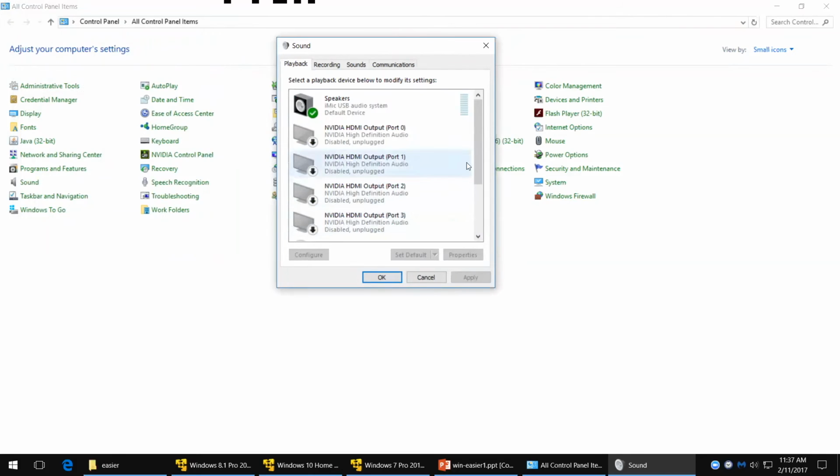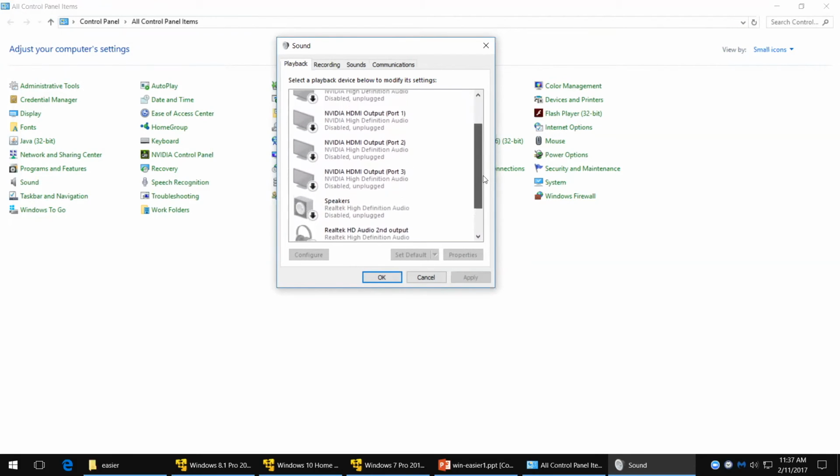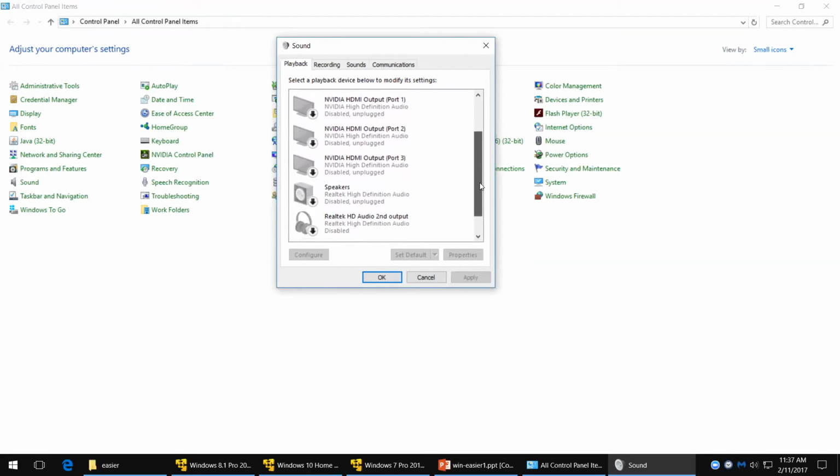You'll notice that I have a pile of speaker devices in my computer for playing sound. You'll notice that at the very bottom is a device, the front jack of my motherboard sound card. Okay, and above it, you'll see 4 speaker devices.